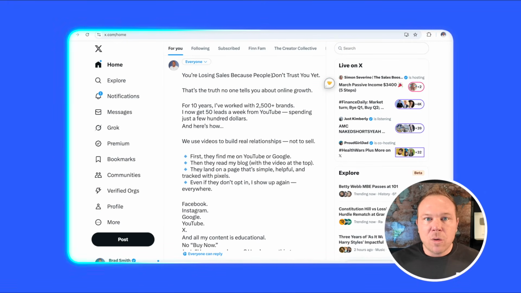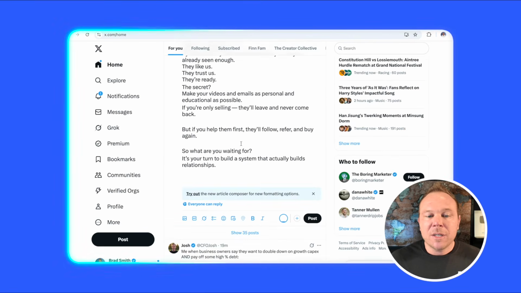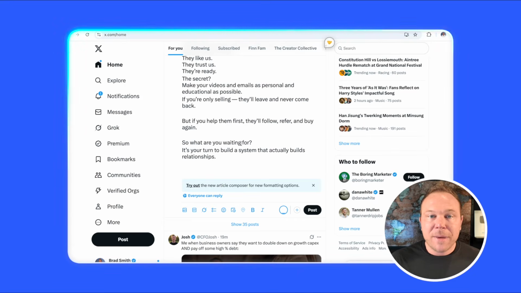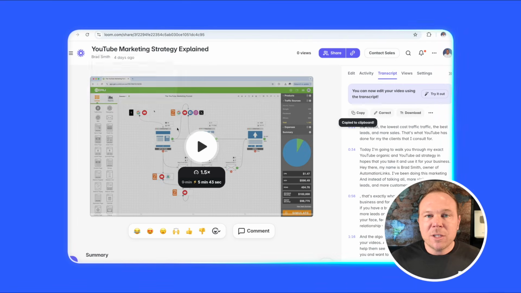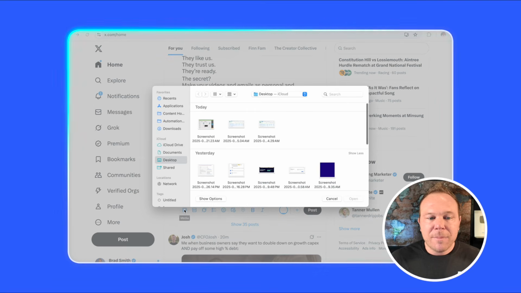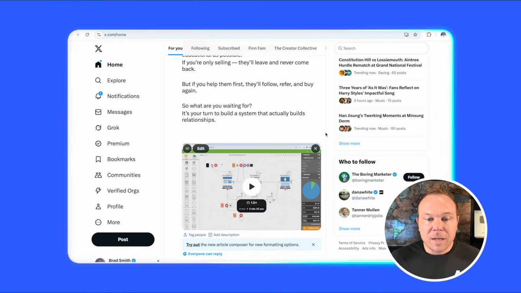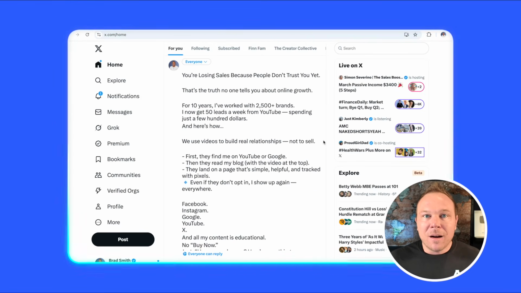Now, a couple things that I don't like is when AI adds emojis. So what I'll do is come back here and change these to dashes so it looks more natural and not so much like AI. Another thing I like to do is use a relatable image. A lot of people out there are just posting text-based posts and they're not getting as much engagement anymore. So what I usually do is take an image from my screen share, from my Loom, from my YouTube video, whatever I know I'm describing in that call, and copy and paste that image in here so it's relatable. So now they know exactly what I'm talking about because this is what I was talking about on the Loom.